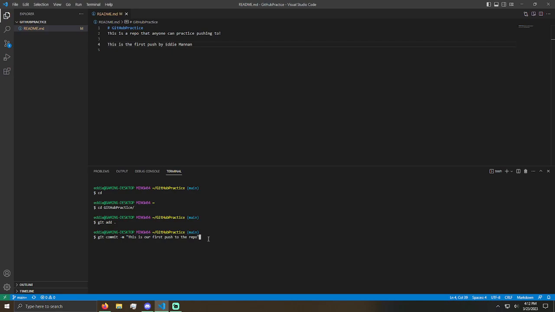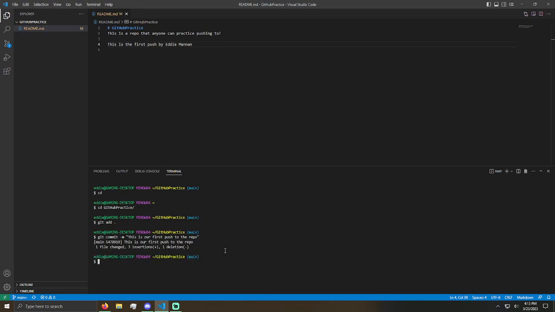With these commit messages, you want to make them ideally short, sweet, and to the point. You want them to be very detailed, so that if you ever need to pull code from an earlier time, your messages will show you exactly what pushes changed which things. So it's good to push often and make sure they're detailed commit messages. So I'm doing git commit, add a message, this is the message I want to add. In theory, I think you could do it without the message, but it's much better if you add a message, give a brief description.